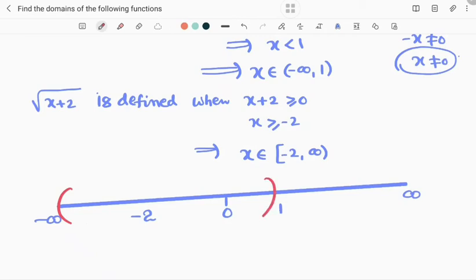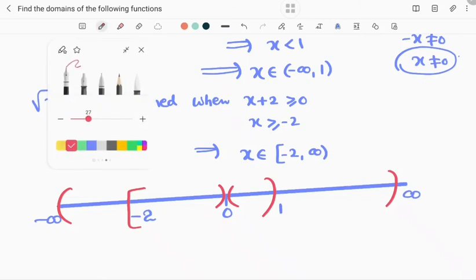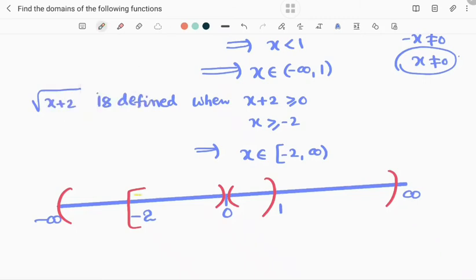In that, x is not equal to 0. So 0 we cannot write, after that we will write closed minus 2 to infinity. So the common part we are clearly observing. In that x is not equal to 0, so 0 you cannot include. So this is the common part. I will draw it with that yellow pen. This is the common part. I hope everyone understands.